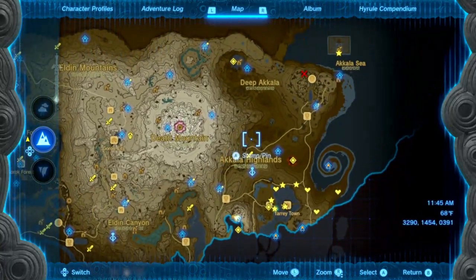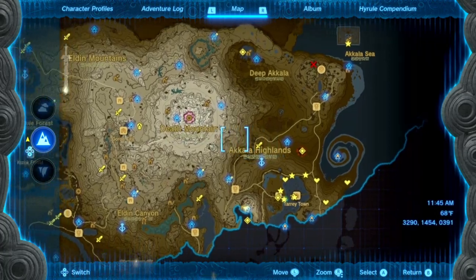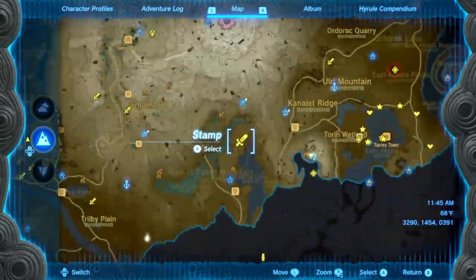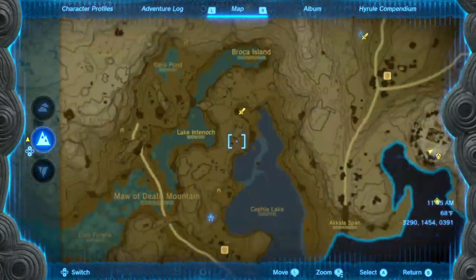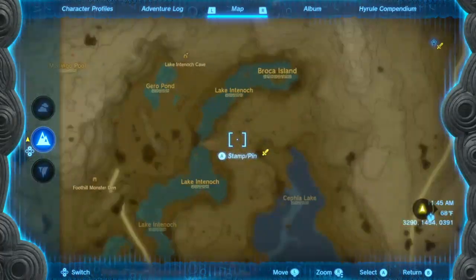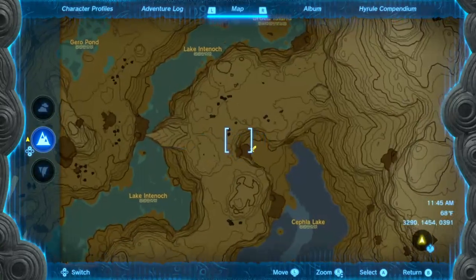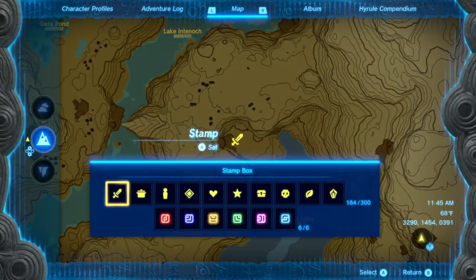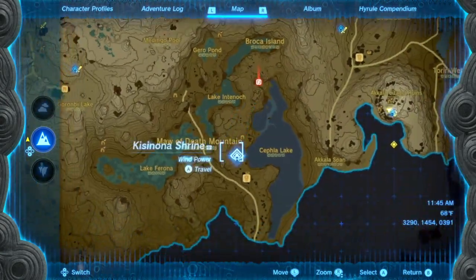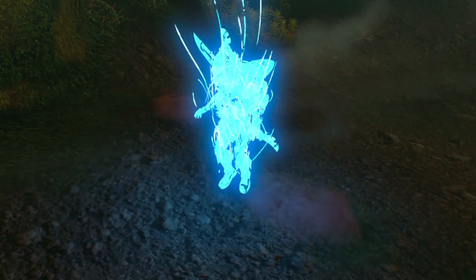Okay, so where did I get the Fierce Deity armors again? Where? I think it's around here. Yeah. It's either here or here or somewhere. Yeah, I think it's right here. Like the cave with a bunch of chests in it.